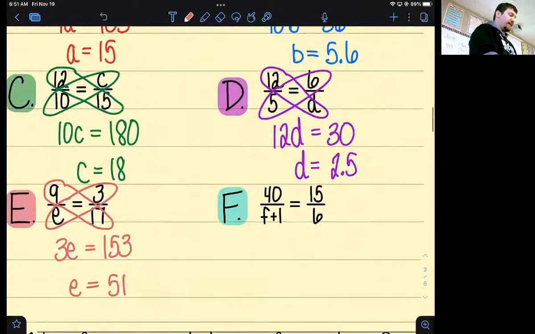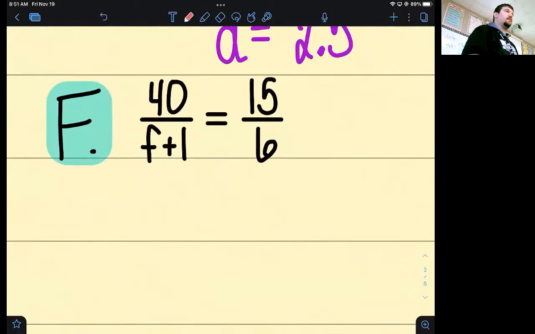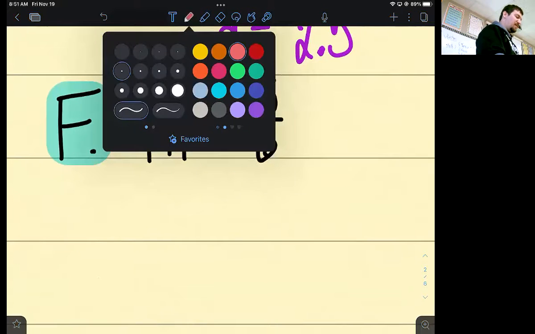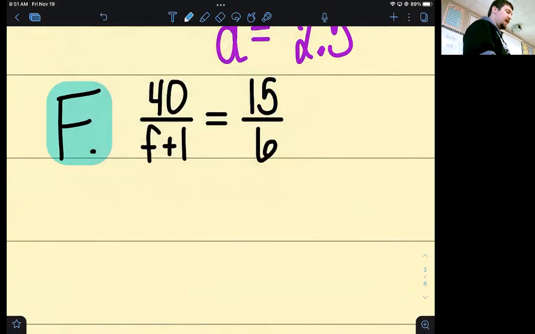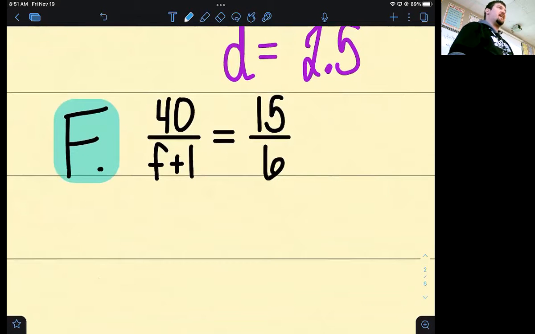Now, I wouldn't give you one like this in the homework tonight, would I? Probably. Most definitely. So let me show you how you do a problem like this. You can't use cross products, can you? Yeah. I wouldn't have lied to you. We're still going to use cross products.